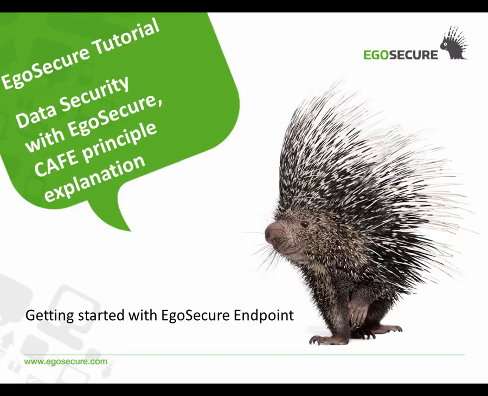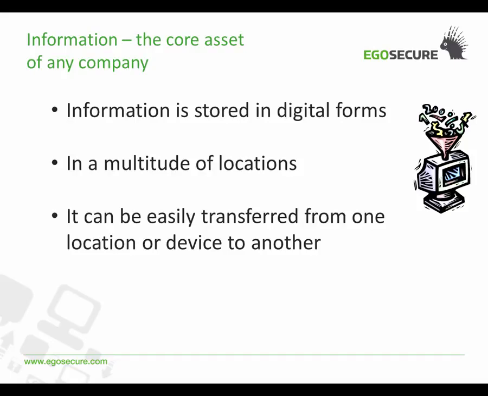Welcome to EgoSecure tutorial. In this video I will show how EgoSecure allows to address various security problems and also explain CAFE principle. Information is the core asset of any company, of any business nowadays. And now this information is stored in digital forms. It is stored in different locations. And nowadays it can be easily transferred from one location or device to another.